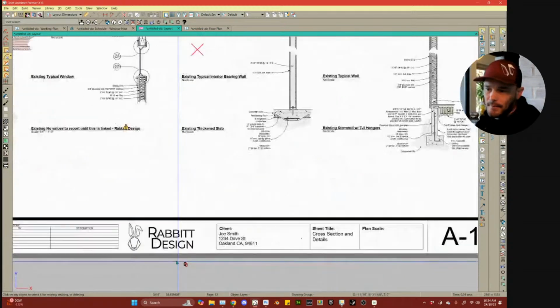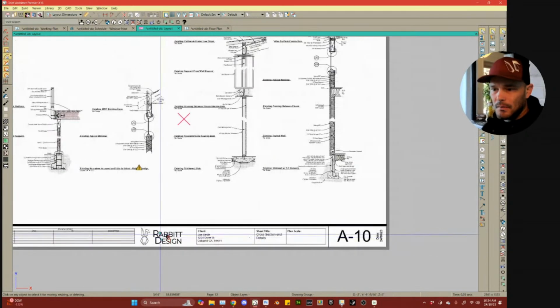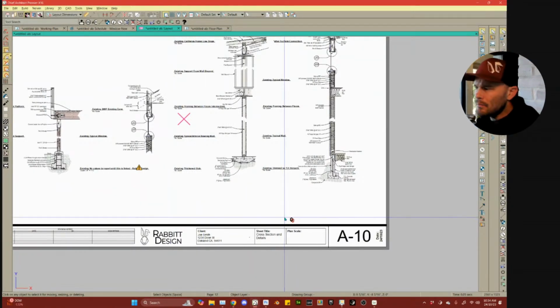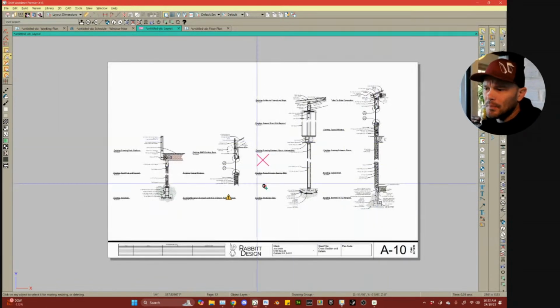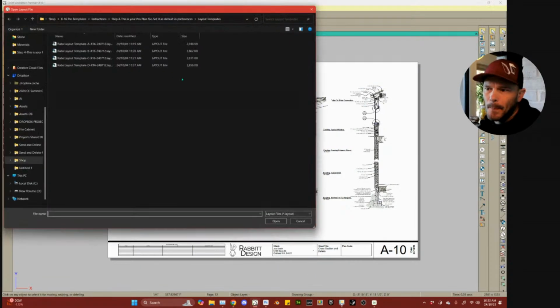I mean, I just have a graphic here that lets people know Rabbit Design, but I know certain municipalities need to see the designer of record. So put that in suggestions if that's something that you want to see in the title box. With the Pro plan, I give you 4 different looks for layout files. So I'll just show that real quick.